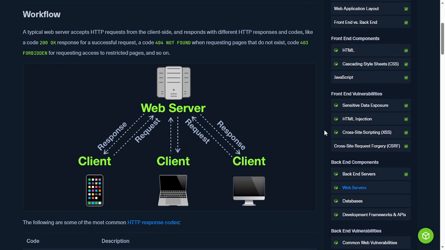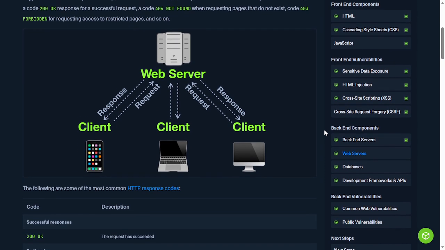Workflow. A typical web server accepts HTTP requests from the client side and responds with different HTTP responses and codes, like a code 200 OK response for a successful request, a code 404 Not Found when requesting pages that do not exist, code 403 Forbidden for requesting access to restricted pages, and so on.